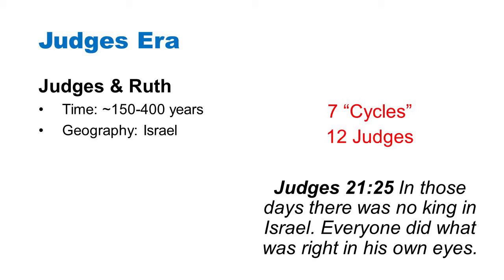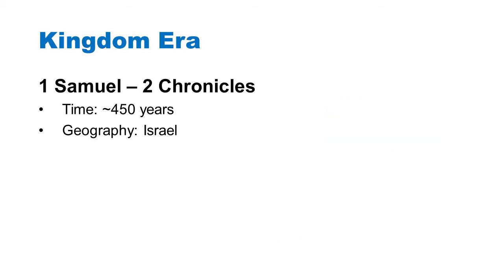So after the Judges era comes the kingdom era, or you might call this the monarchy era. Of course, we know Samuel functions as the last judge. Samuel was made a judge in Israel, but as he grew old, his sons were not very good men, apparently, and the nation said to Samuel, "We don't want your sons to judge over us, but we want a king." Now that might sound legitimate. Well, his sons are not good people and they don't want that. But then they say, we've actually decided that we want a king because we want someone to fight our battles for us and we want to be like all the nations around us.